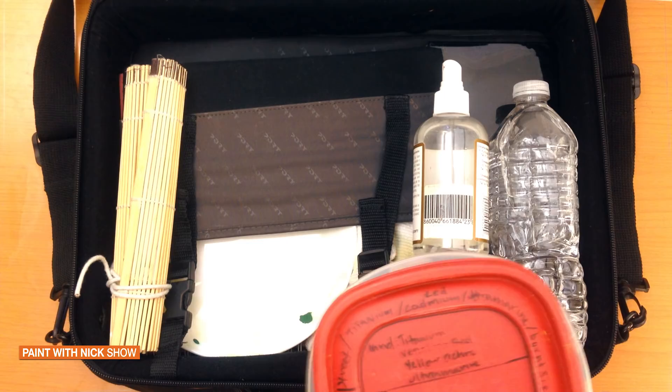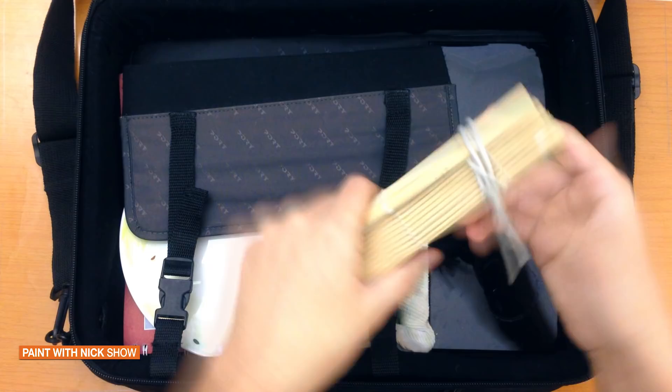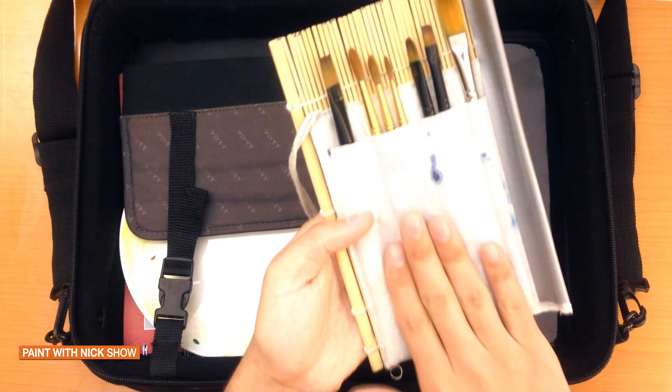And if we open it up here, I have my tape, a sealable cup, water, brushes — which I just keep in an old brush holder, not fancy, it's all duct taped together. I just have a few filberts, a few flats, and a few pointed brushes. This is my palette — just a ceramic dish, you can buy it at Walmart or Target or Publix for like four bucks. And my rag, just an old dirty t-shirt.